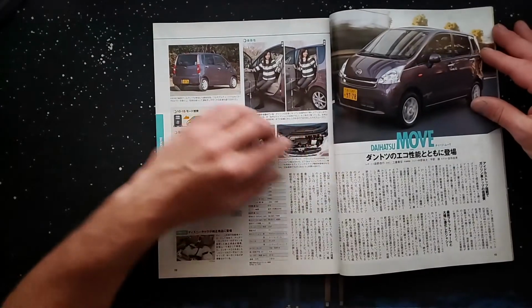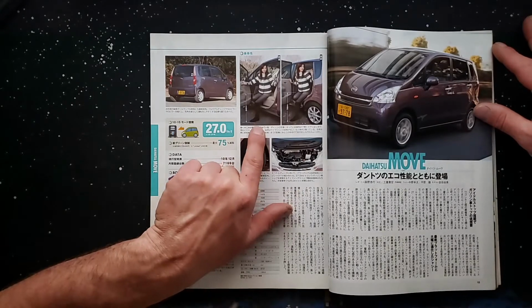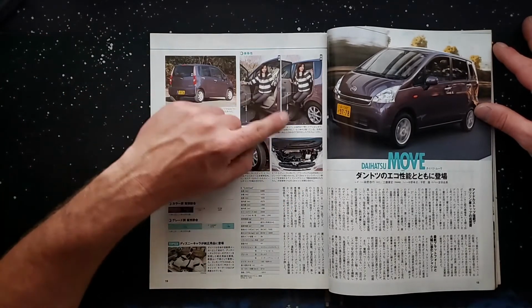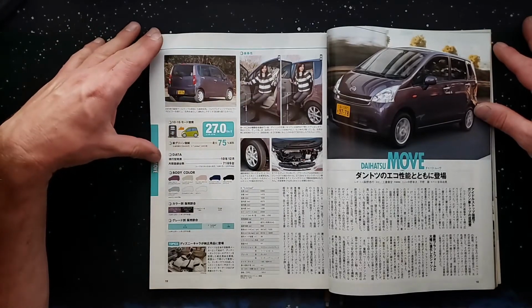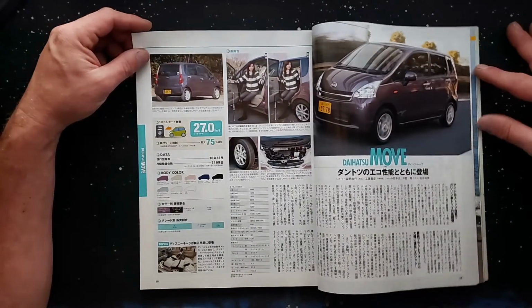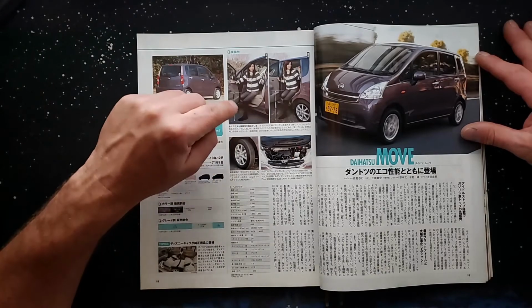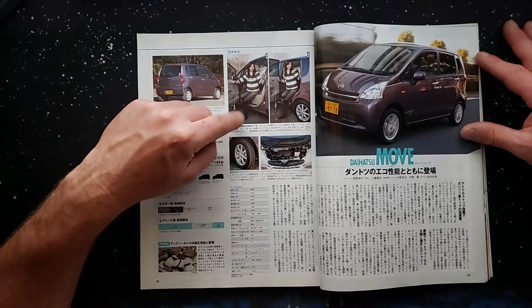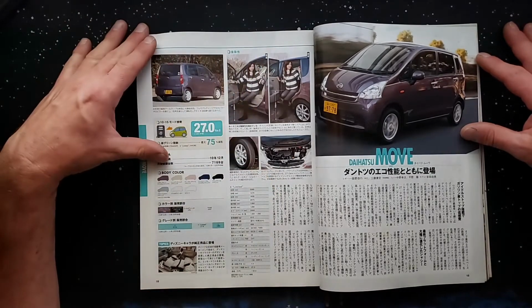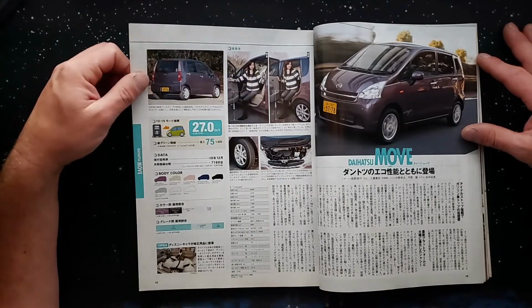Over we go. What have we got? Daihatsu Move. She's getting out of the back with black shoes on. And out of the front with a... Okay, so front and rear, same shoes. Interesting. Multitasking. She's ready for anything life throws at her. Back seat, front seat, no problem. Although she's not getting out of the driver's seat. Well, no, but see, in the back she should be wearing heels. I don't know, maybe it's the boots thing. Perhaps the heels in the back and flats in the front was just a trend from the other magazine.